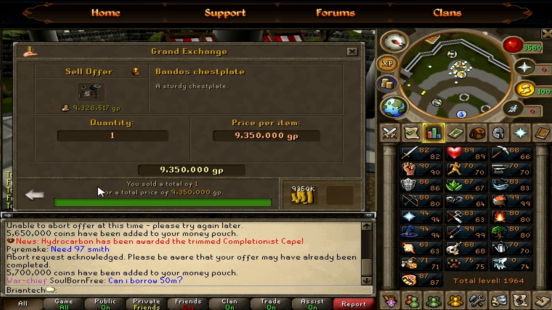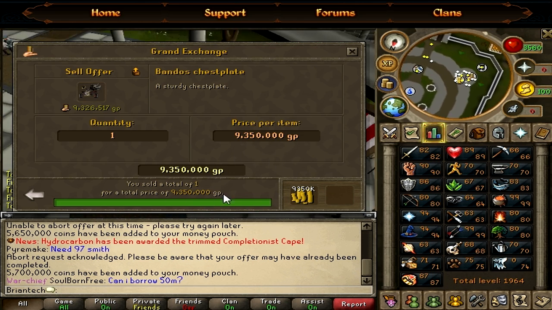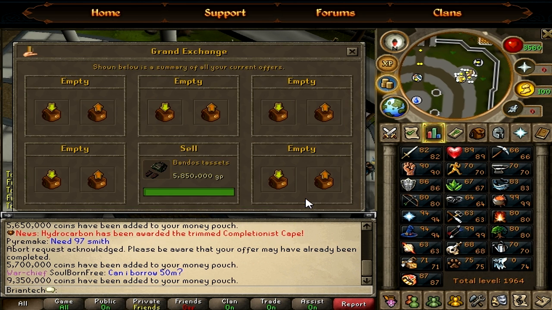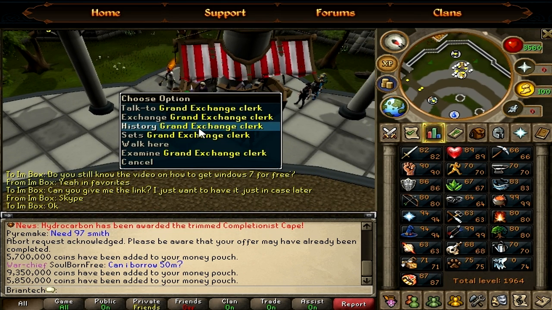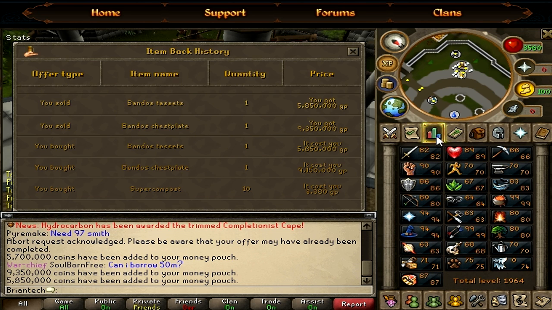Now this actually took me around 30 minutes, and I had to do a little bit of tweaking with the price, but no, it's probably around 20 minutes. Yeah, there's no way it was 30 minutes. It was like 15 to 20 minutes, and I made around 400k. And I'm just gonna show you how AFK this is. I was just talking on Skype and stuff, so I'm gonna go to the history right now and actually show you.